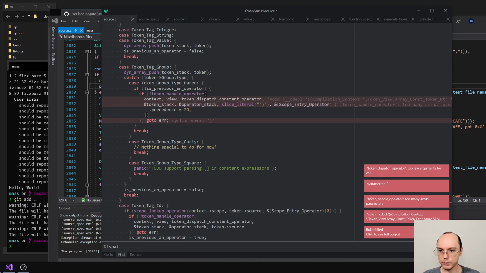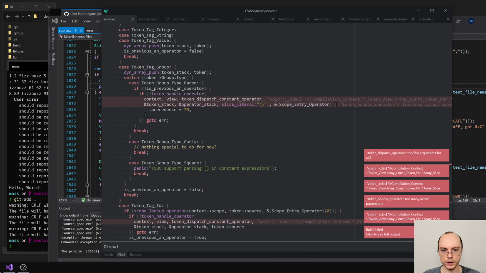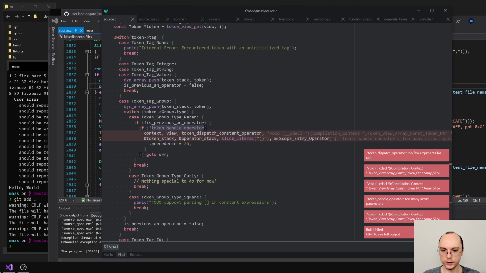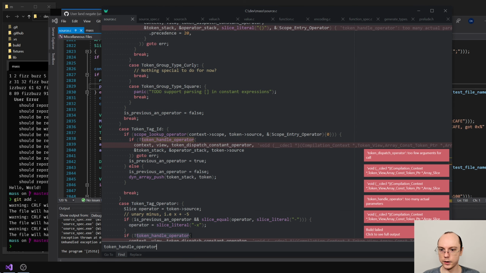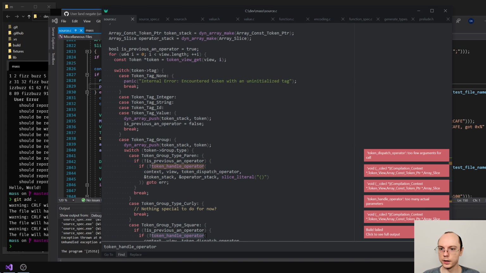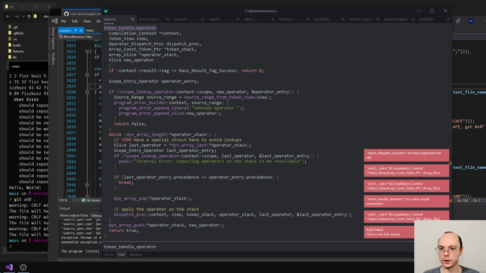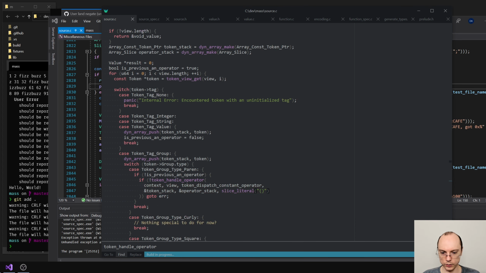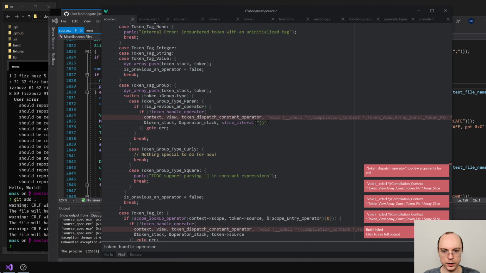Is it misaligned somehow? Yes, it should be like this. Okay, too many actual parameters. Is it too many actual parameters? I'm confused. Now here we don't need to pass. Wait. What was the actual error here?